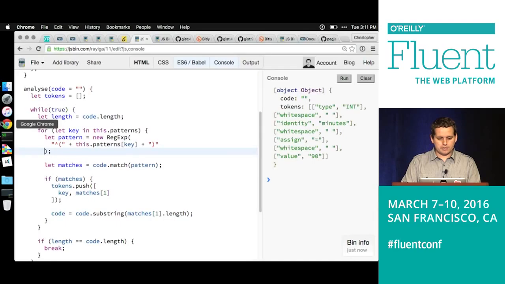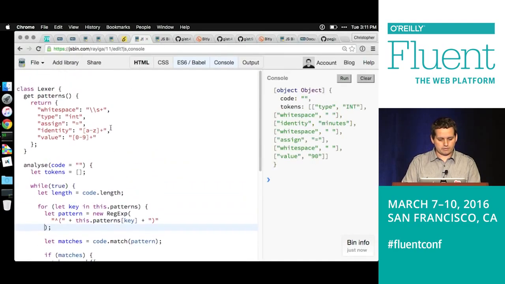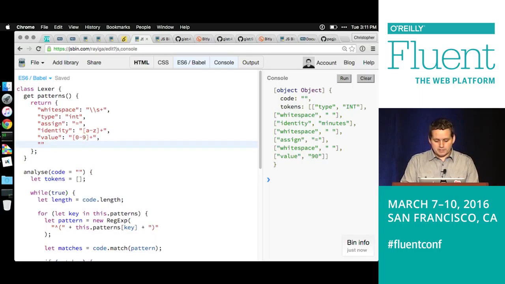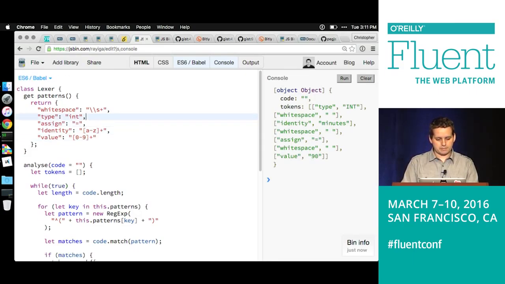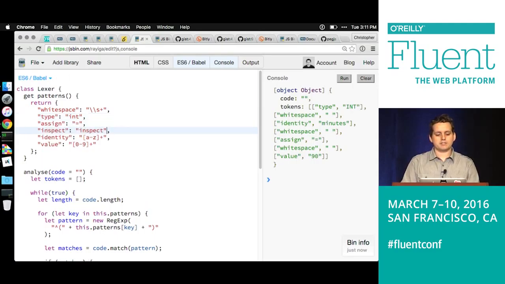Okay, maybe I have enough time and perhaps enough energy to try and implement my inspect statement in here. I'll just do it like this, similar to the type definition. I have to put it above entity because otherwise it's going to be picked up as a variable name.